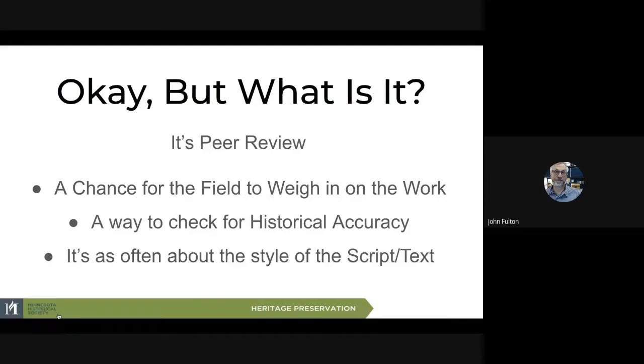But as you all know, the history field is much broader than what's going on in colleges or universities, and so this is going to obviously include people who are in museums, people who are at county historical societies.